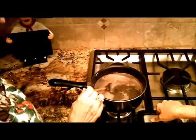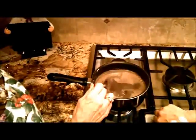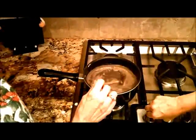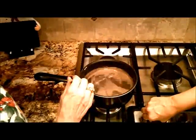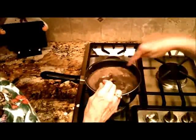Now you constantly want to be stirring. And you want to lower it just a little, so it's at about medium. And so you don't need to whisk it, you can just stir it, but you want to make sure you go around the sides and all over, and as you're stirring it, as it starts to get hotter, you'll see it start to thicken.